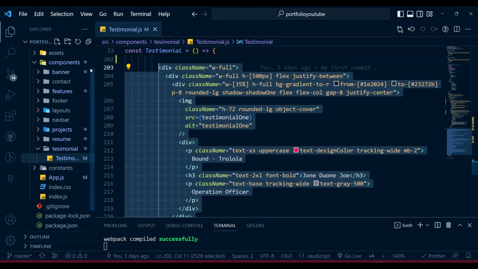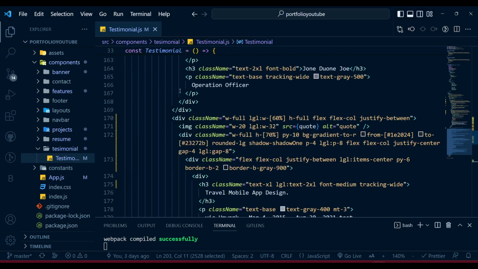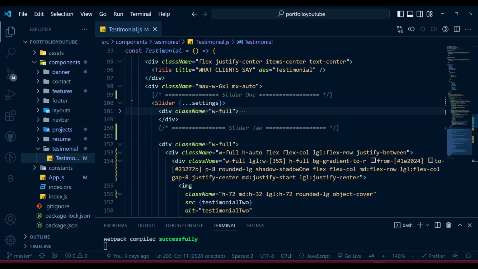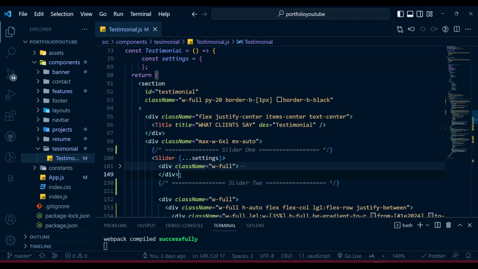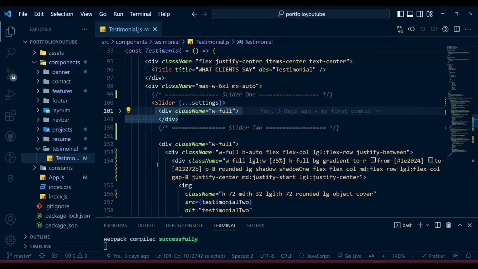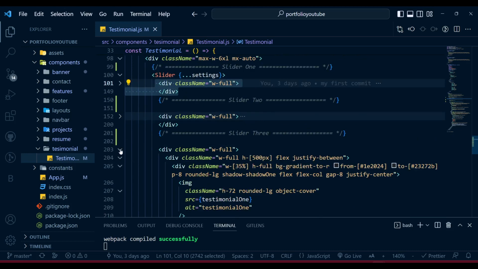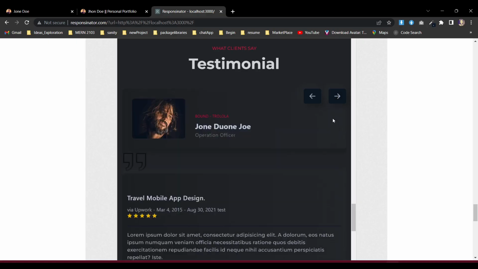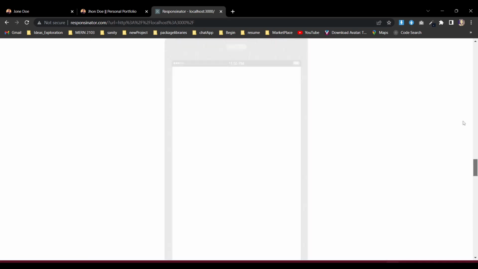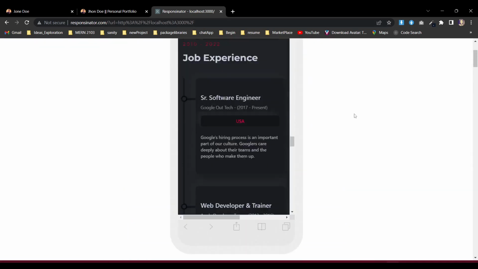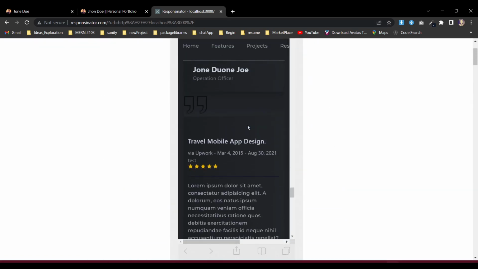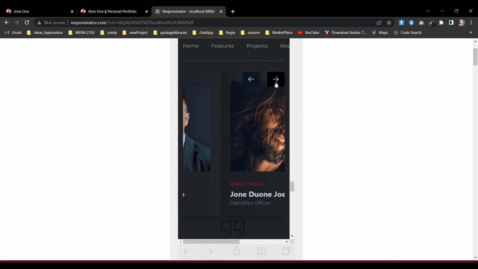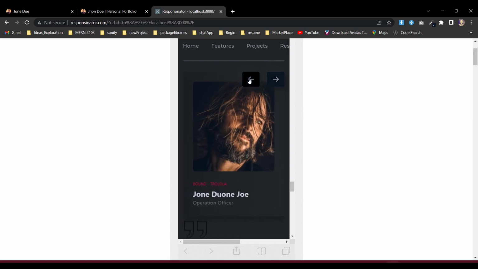Okay, so what we need to do, let's go back to our testimonial 1. We will copy it, and in testimonial 3 we will just paste it. Ta-da, it is okay. So for you, I did it already. You can follow the same pattern and make that responsive the way you want. That one you can predefine, just make it wherever you want.